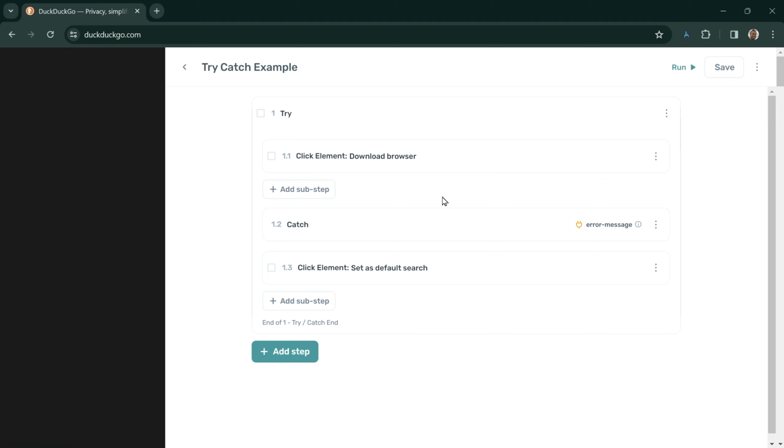This could cover an example where perhaps one element may load or another may be present, in which case you could try clicking on one element, and if that fails, clicking on another. It's actually a very powerful construct, and using this and nesting other steps, you can cover a lot of different scenarios with Axiom.